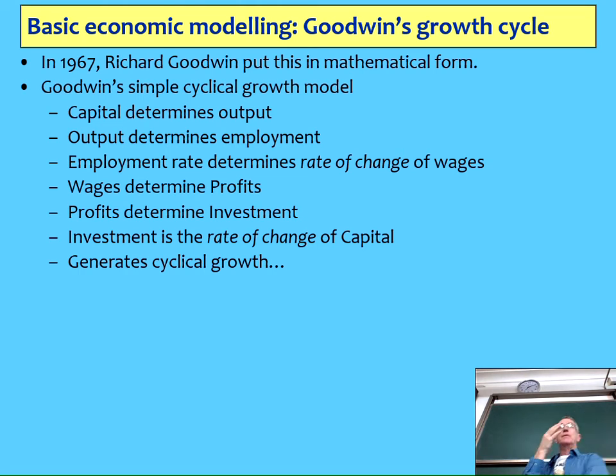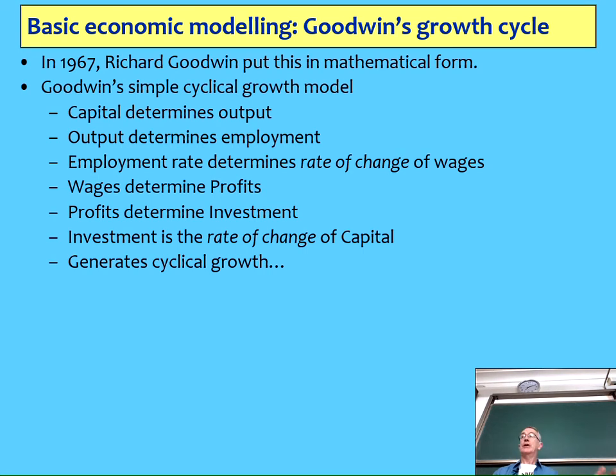Because the basic argument of the Phillips curve, which we now call it the Phillips curve, but you can find it back in Marx, is that the rate of change of wages depends upon the level of employment. Again, Phillips's work. Phillips is an important, highly neglected individual in economics. There's an Australian historian of economics called Robert Leeson, L-E-E-S-O-N, who's done an enormous amount of work to show what Phillips was actually trying to achieve. And Phillips was an engineer. Yeah. He was, first of all, an engineer, and he converted to economics. And what he was trying to do was bring engineering concepts into economics.